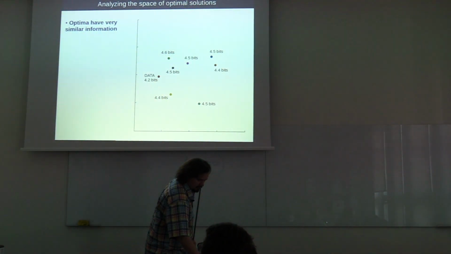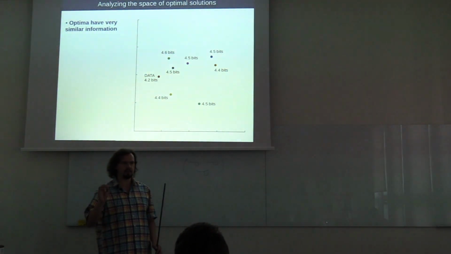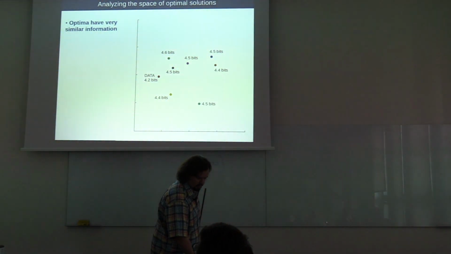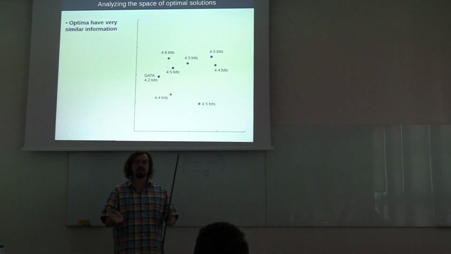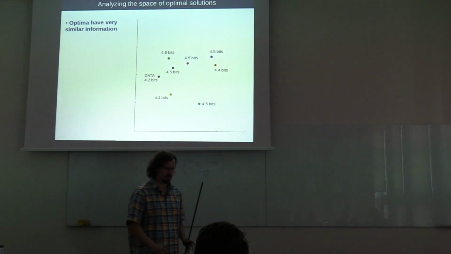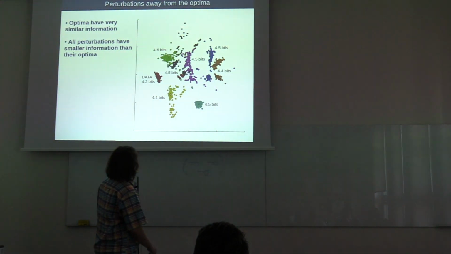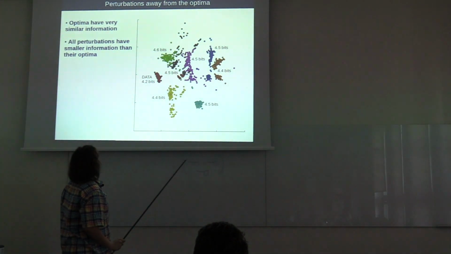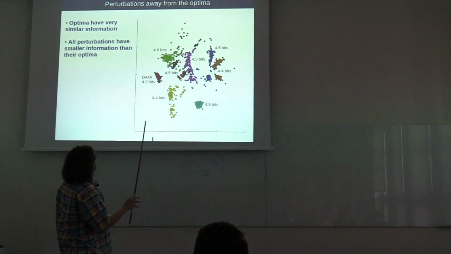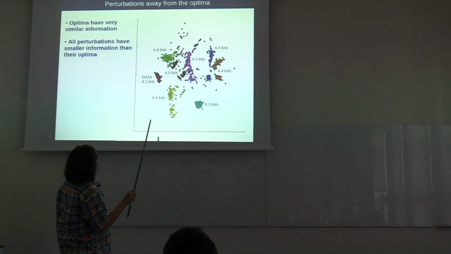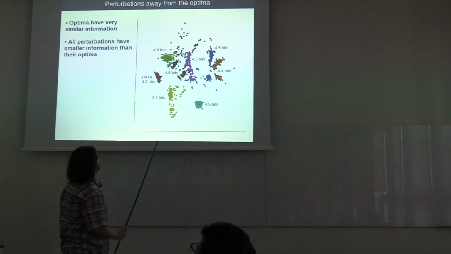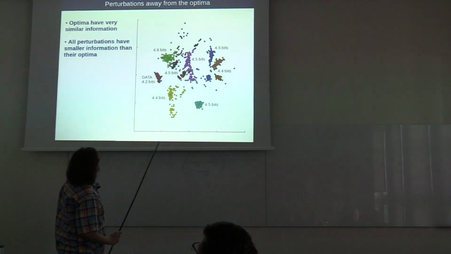Here we can look at the information, and then we can, for example, ask, is this really all local optima, which we claim them to be, and we check gradients and so on. But we can also do perturbations to ask, is there some basins within which these patterns are located in phase space? And that's shown here. So we do some perturbations. This is the solution that corresponds best to data. That's the other ones. And what we can say is all of these perturbations that we created have information values lower than their optimal values. So the optima are the black circles here, and blue circles.